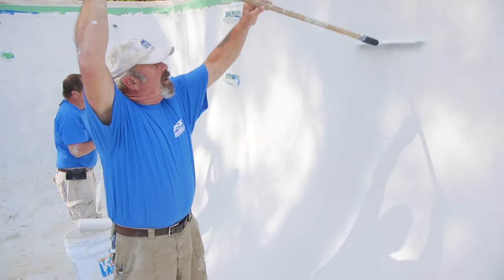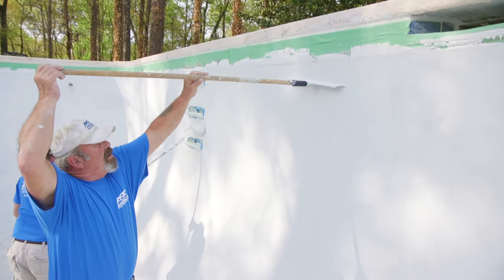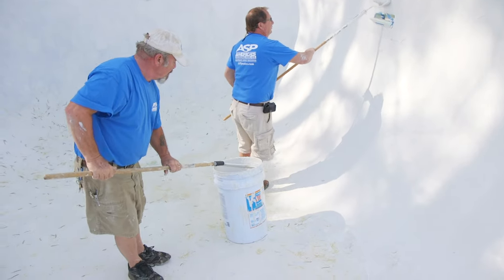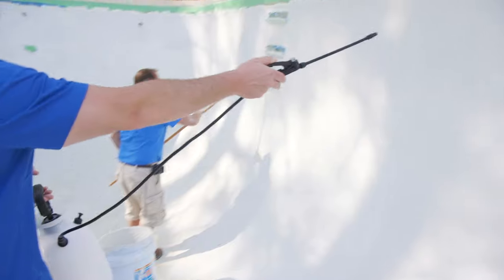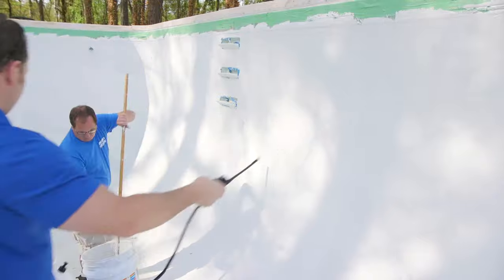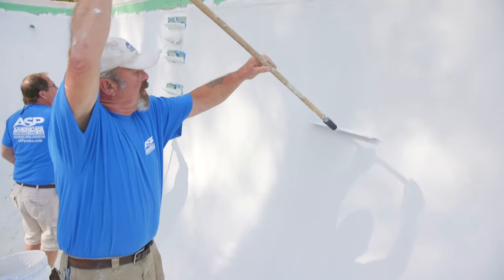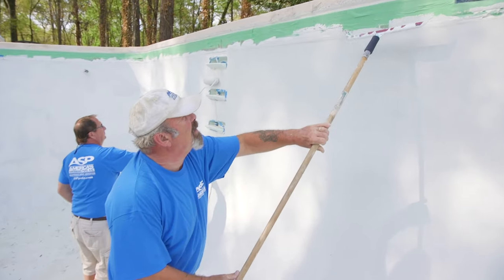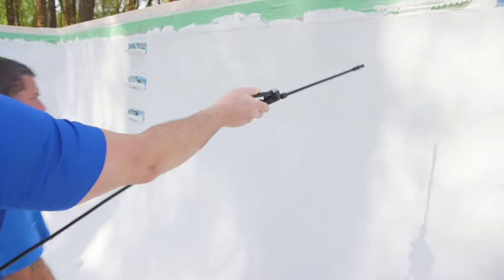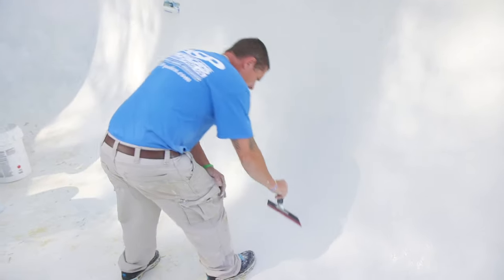Start applying on the walls in the shallow end and continue the application all the way around through the deep end back to the shallow end. Then start again on the floor in the deep end, walking your way out of the pool. At the joint between the floor and the bottom of the wall, simply lightly mist with water and tie them both together using a sponge or the squeegee. In the event of hot or windy conditions, lightly mist the wall with water to re-wet the surface of the material in order to work it to a smooth finish.